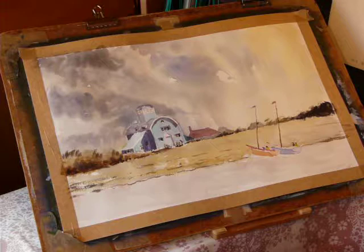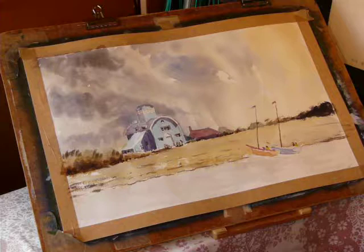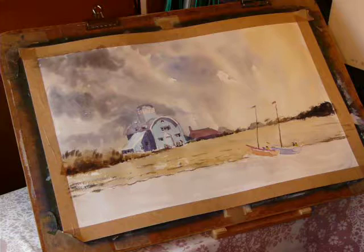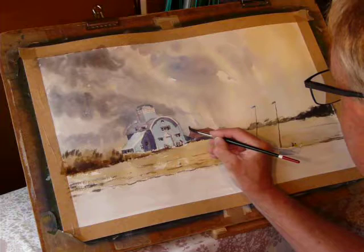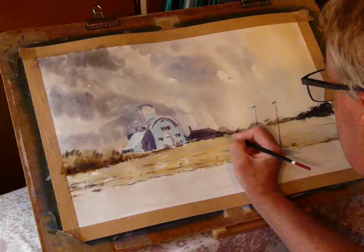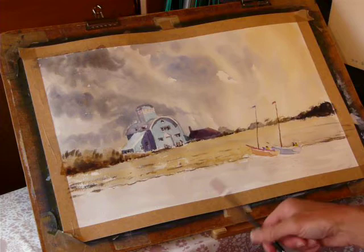One or two touches to be done to that shortly. But in the meantime, I'm looking at a shadow from the underside of that area. These buildings can be in half shadow from a cloud. So I'm softening one area and painting this dark purpley blue into the left hand side of the chimney and up into that damp area. That will make it completely look just as if there's a cloud shadow just catching the top of that roof area. So it's gone really dark - sits that right back.